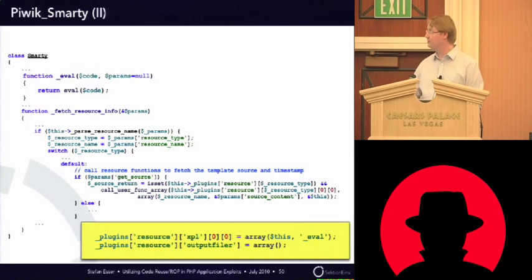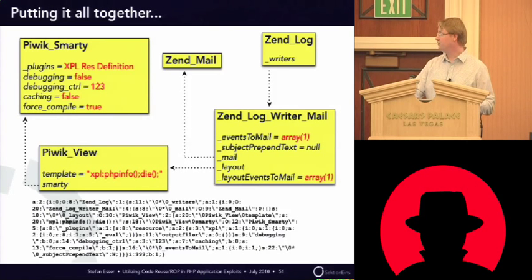And now you just need to put this together, and when you serialize that, you will get something like this down below. And when you unserialize this from within Piwik, it will execute the phpinfo function in this case. But by just changing what kind of code you want to execute, you can change it to whatever you like. You see in the Piwik view, there's a template property, and you just set it to XPL for the XPL resource you just injected, colon, and then the code you want to execute. And you can put anything you want in there.